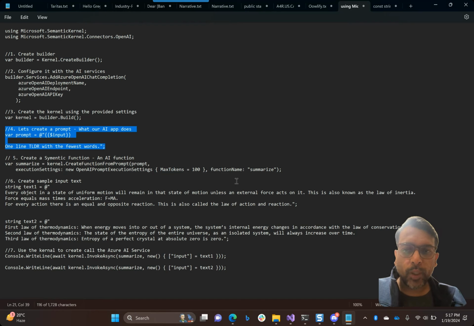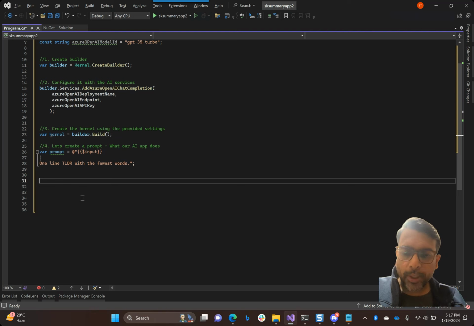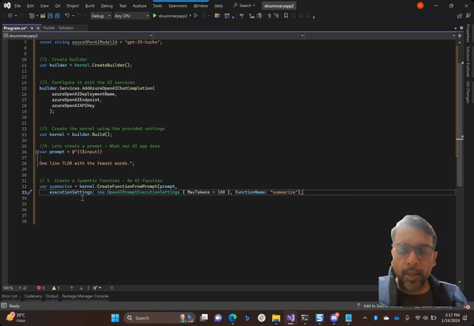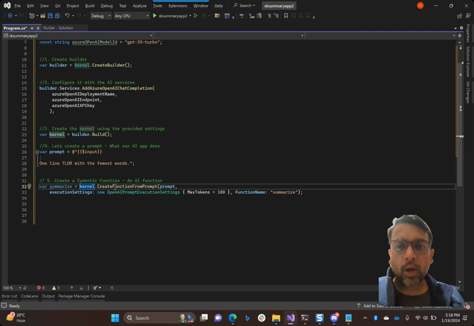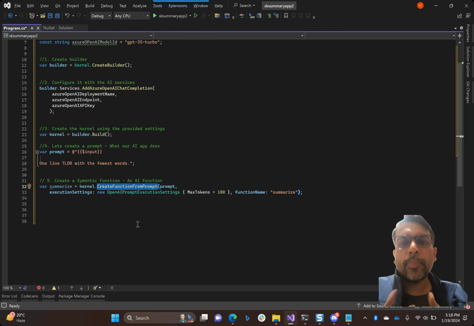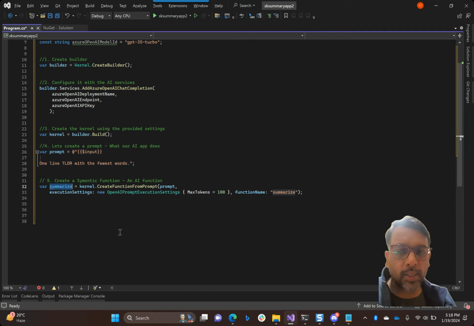Next, go to step number 5. Now that we have a prompt, we will tell the kernel, hey kernel, this is the kernel that we created in step 3, we are going to use this method called create function from prompt. What this method does is that it takes this prompt and creates a function out of it, and the function is called summarize.